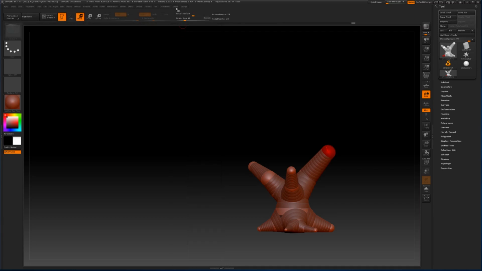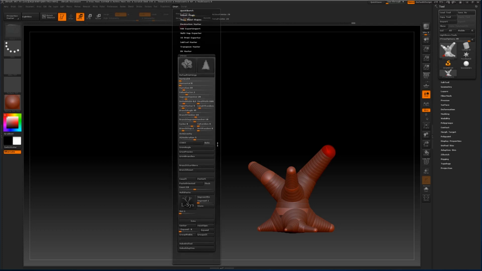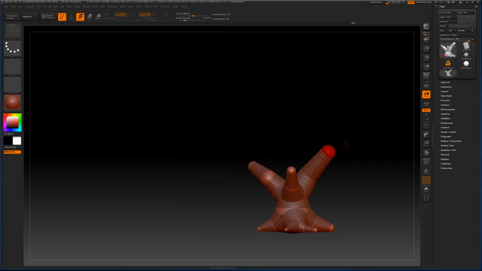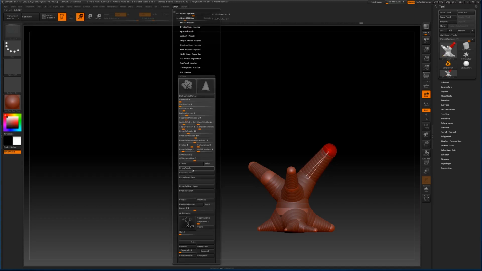Alright, so I will start by just clicking Grow Angle and see what that does for us. Sometimes, even though I have this Z-sphere selected, it'll give you a warning that you need to select a Z-sphere using move, scale, or rotate. We've already done that, but typically, so far in my experience, you'll need to move that Z-sphere around a little bit, and then you should be able to access it. So let's try it again, and that worked out fine.